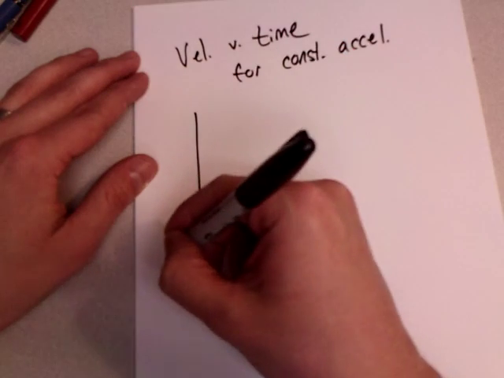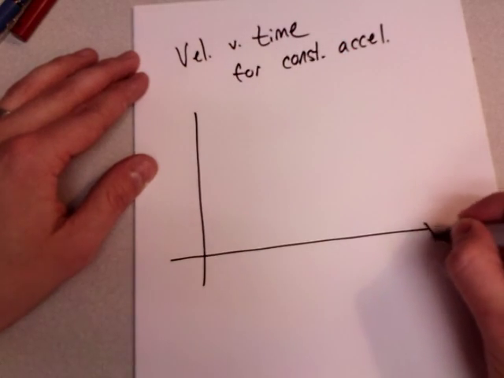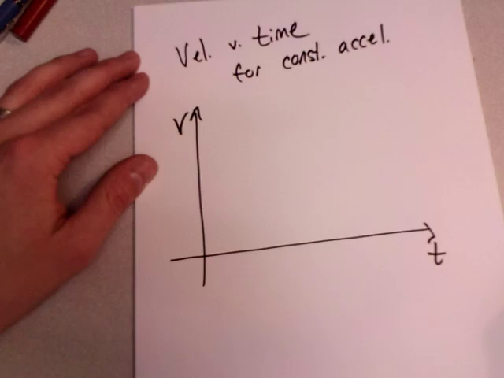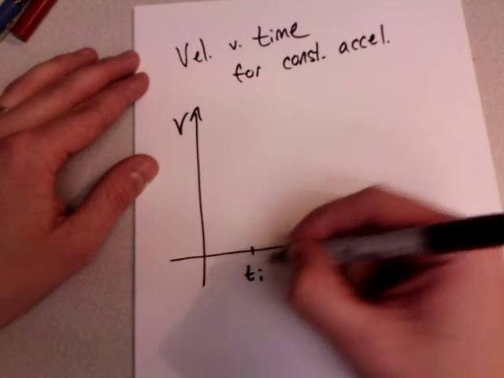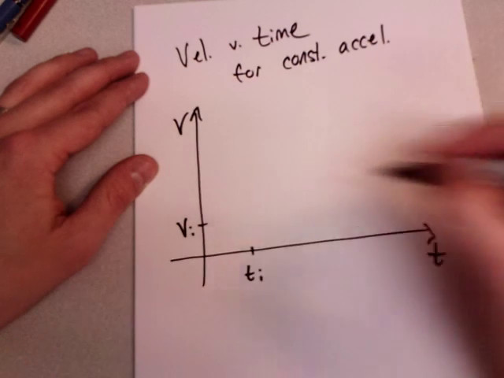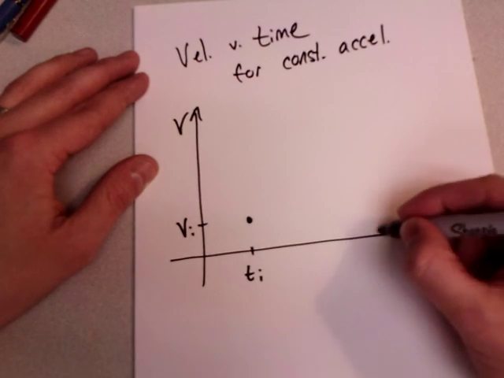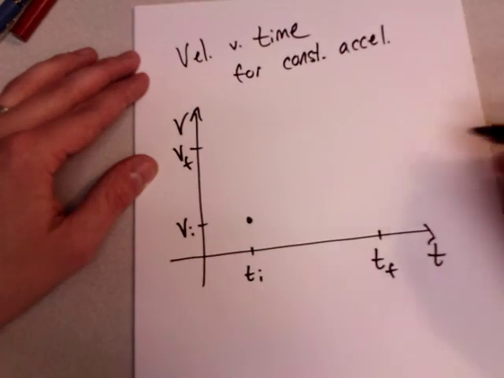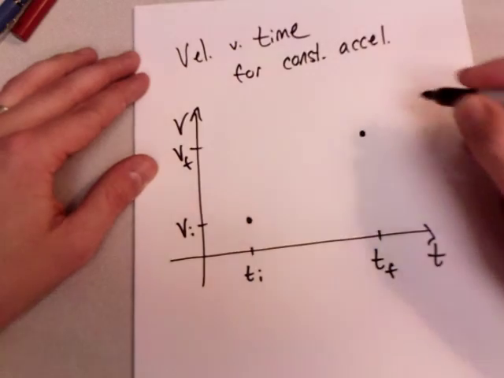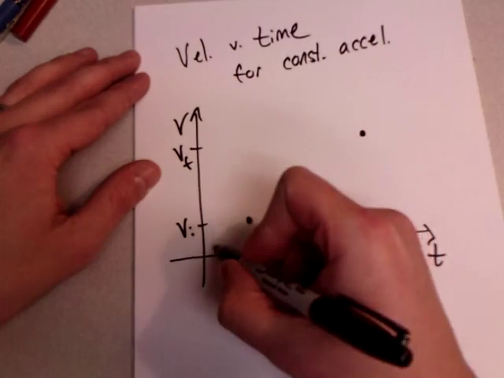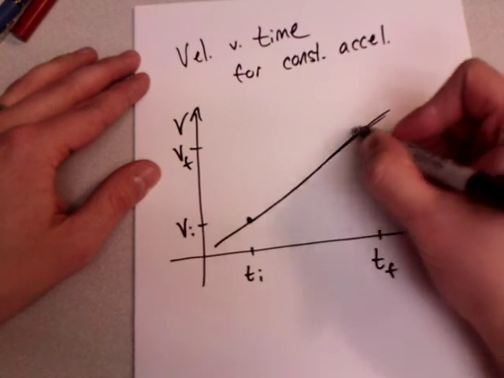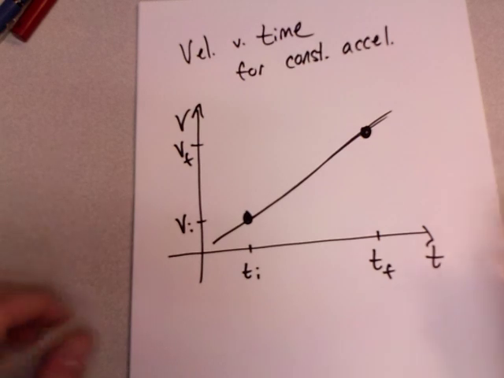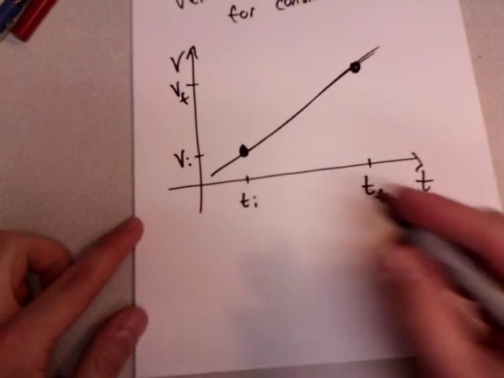So if we were to plot the velocity versus time, so time is our parameter in the x-axis and velocity is our parameter in the y. We'd start with at some initial time ti, some initial velocity vi, that would be our point right there, and then at some final time tf, we have some final velocity vf. That would be our point. Let's see if we can line that up right there. And then in between the two, we have a perfectly drawn straight line with perfectly magnified points to make our point clear.